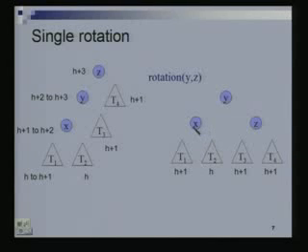Now let's see, what is the height of node x now? Because this is h plus 1, this is h. What is the height of node z? h plus 2. What is the height of node y? h plus 3. Is everything balanced now? This is balanced, there is only a difference of height of 1. This is balanced, no difference. This is balanced, no difference.